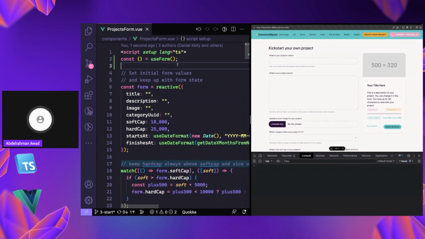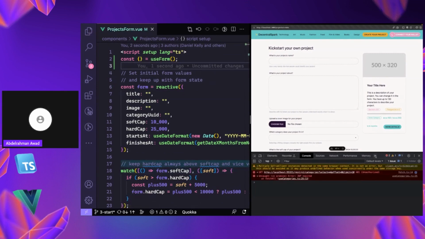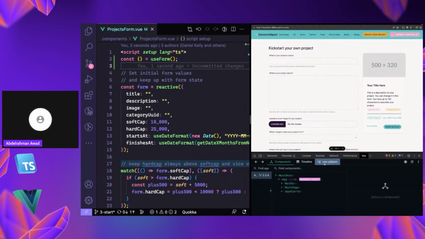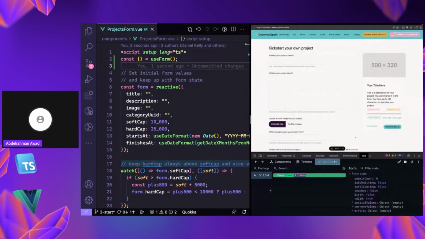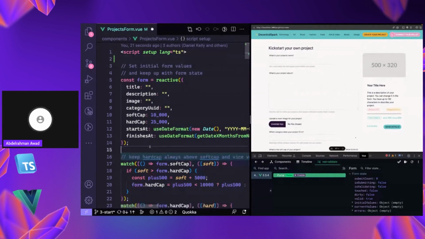And just by doing that, I want to show you something in the Vue DevTools. So let's go to the Vue DevTools and notice that you have a new tab called VeeValidate once you call that useForm. And if you click on it, you'll notice that VeeValidate now knows that there is a form here somewhere, but it doesn't have any fields, it doesn't have anything. So we will fix that right away. So let's bring useForm down here first.